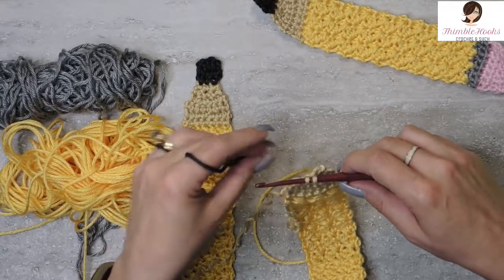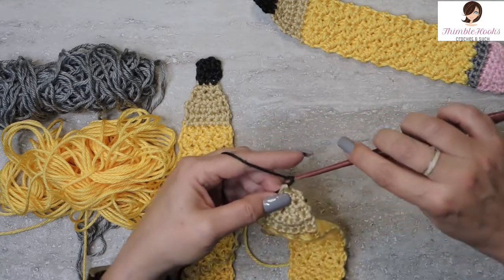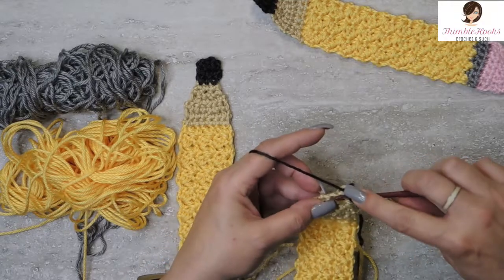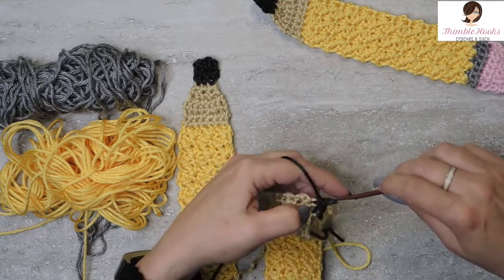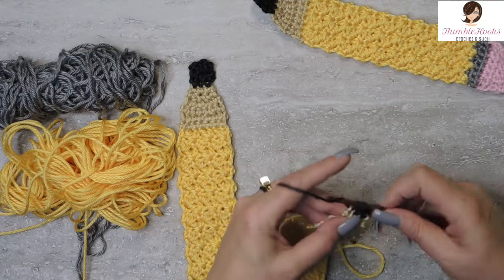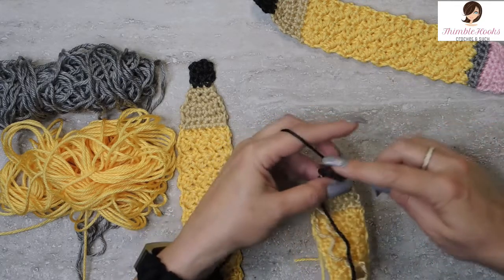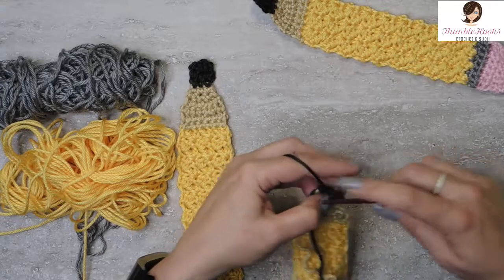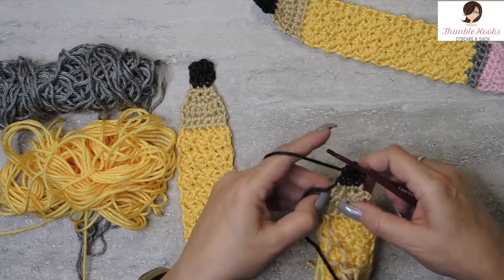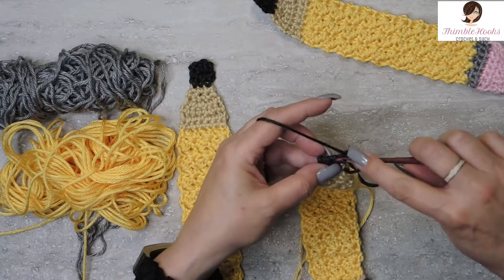You can bust these out so fast. Finish the stitch with the dark heather. Tighten this up a little bit. Chain one and turn, and single crochet across. So there's one, two, and three. Chain one, turn our work, single crochet across, one, two, and three, and one more time. Chain one, turn our work, single crochet with the dark heather one more time.